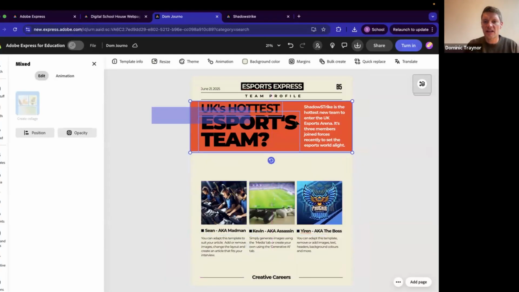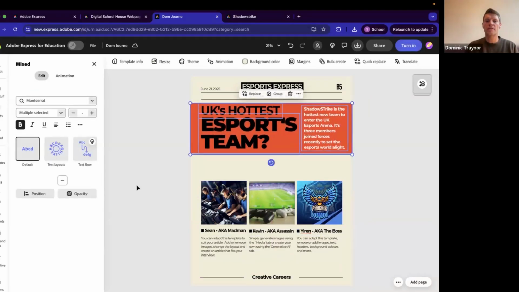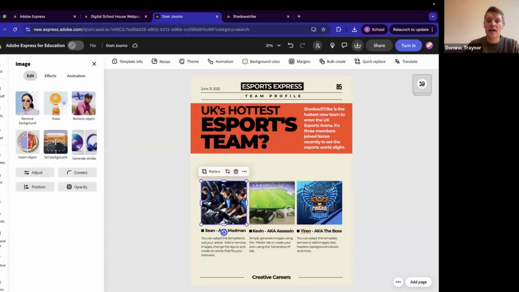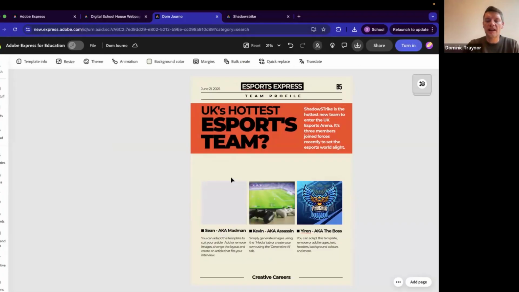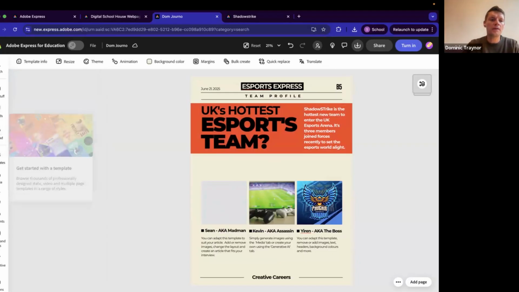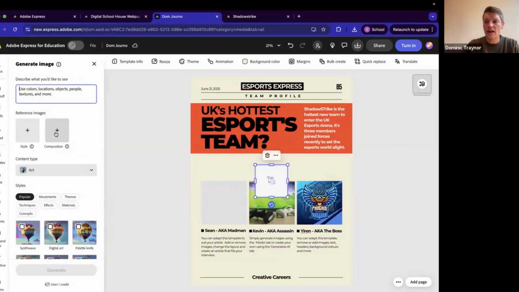And also this section here, I think it's a little bit too close there. That's fine. So what I can do here is use these 3 pictures for team profiles, for example. Here, I'm going to just delete that. It's got a placeholder background, which is kind of nice, actually. And I'll go over to media on the left-hand side, generate image, go for square.